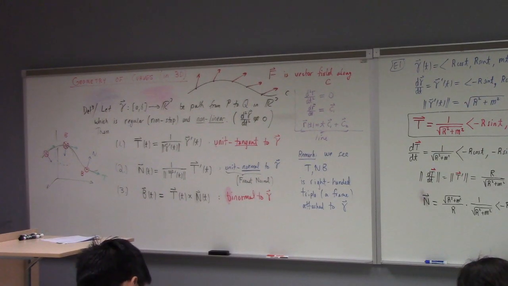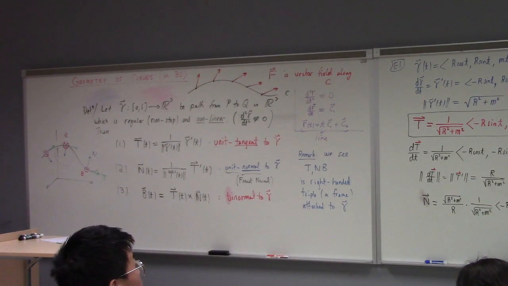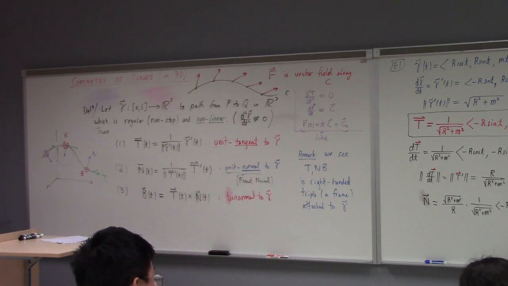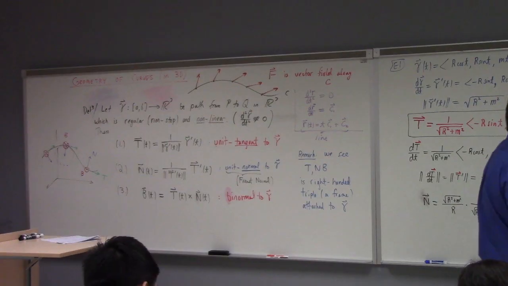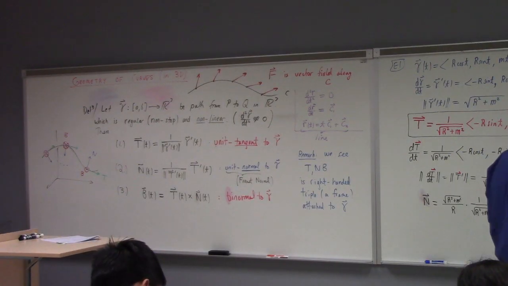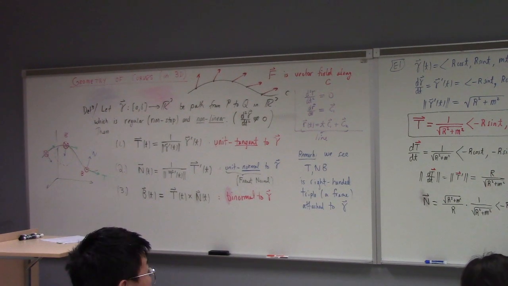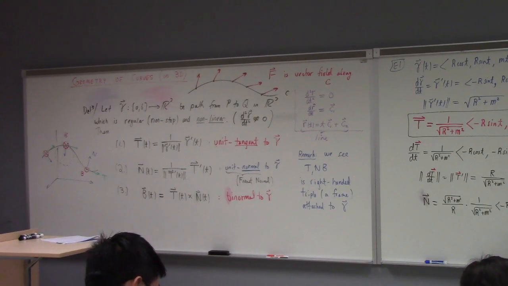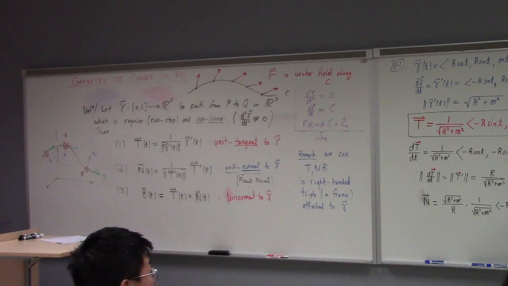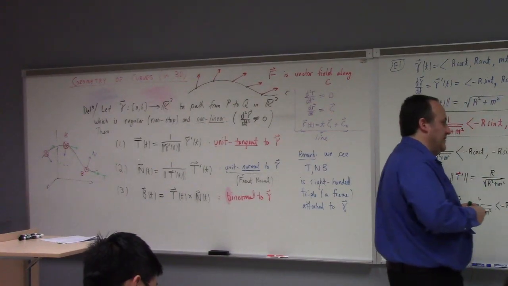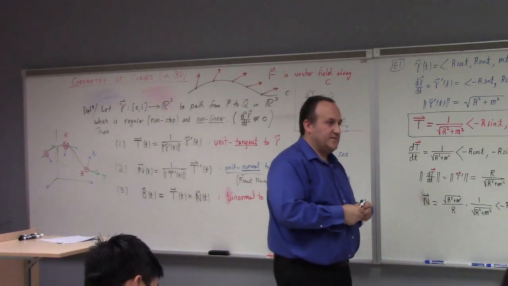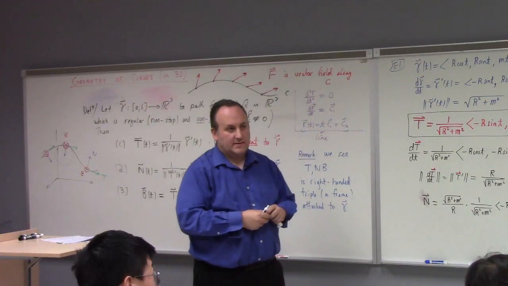We also can see that N dot T is equal to 0 through explicit calculation here. And by construction, of course, N dot B is also equal to 0, right? My bad. What's the other one? B dot T, right? Yeah, B dot T. You can also see that that's 0. So these are mutually perpendicular, and they're set up so that the third one is the cross product of the first two. They're a right-handed frame.